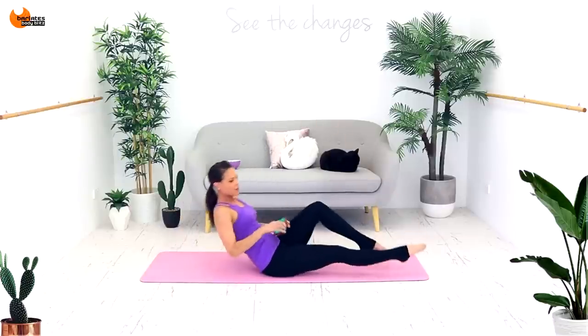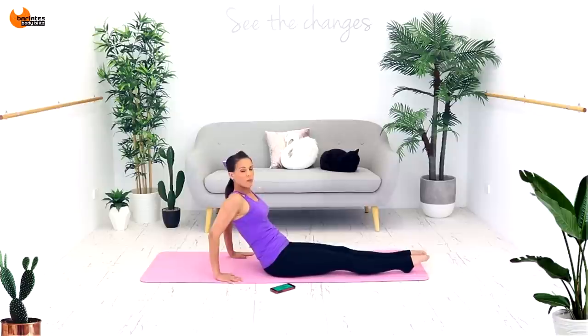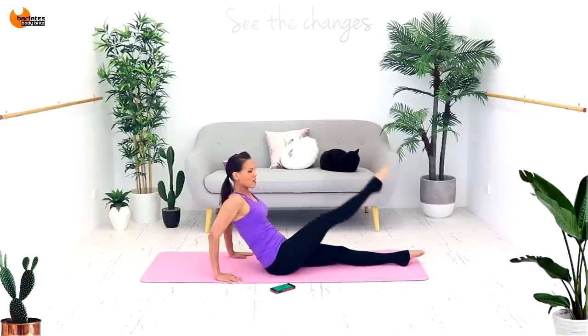3, 2, and 1, so come up. You can either keep your legs straight or bent, and we're gonna circle and then up. So as you circle, you're turning your knee from up to the ceiling to the side, okay? So you're turning your entire leg.